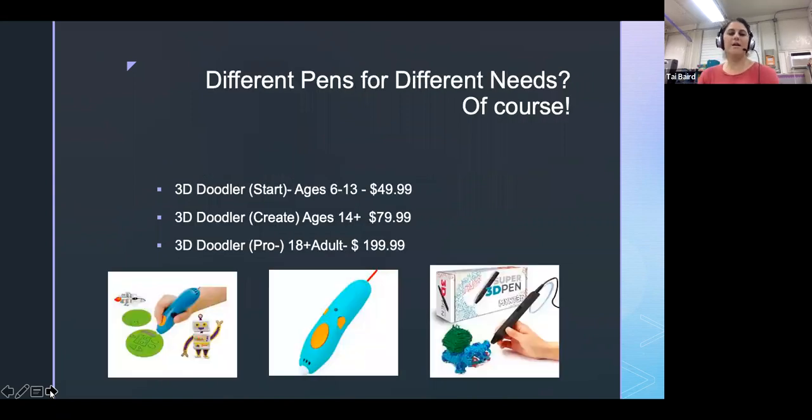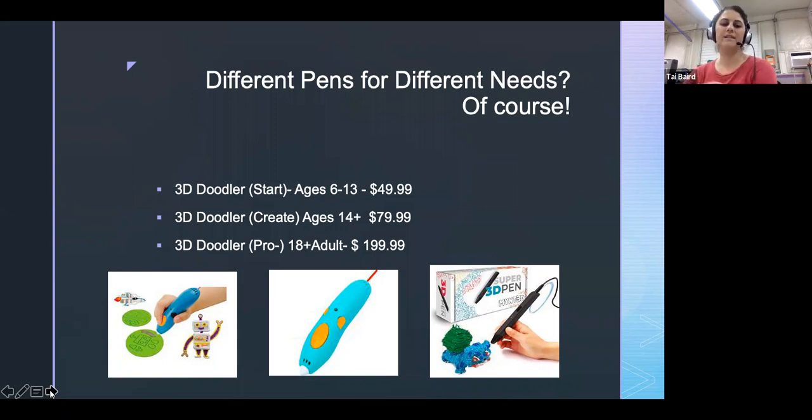The 3D pen comes in 3 different models. There are various websites that sell them. Amazon Prime and Amazon.com, if you don't have Prime, also offer different prices. They do not necessarily offer the same things I've listed on my slide here of the ages and which pen might be best for your grade level or your age group that you're working with. But in general, the Start pen is for students maybe at the end or the beginning of kindergarten, depending on how advanced your students are. It runs from about $50 to $200 if you're going to get a really super advanced one.